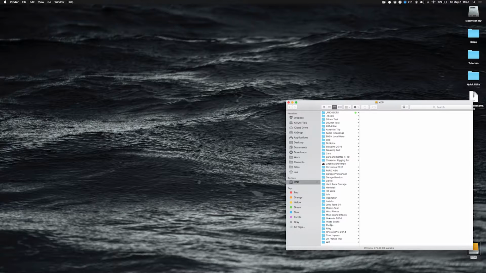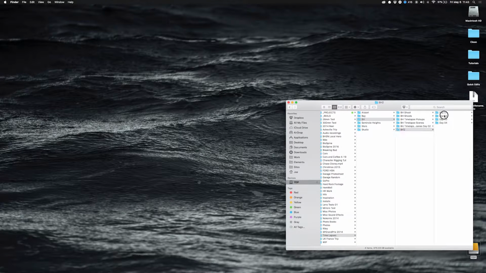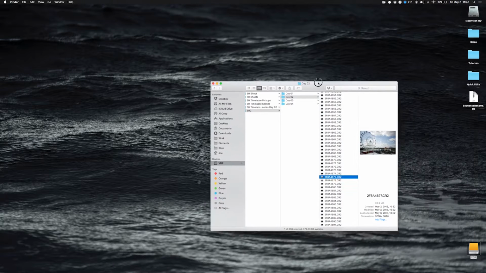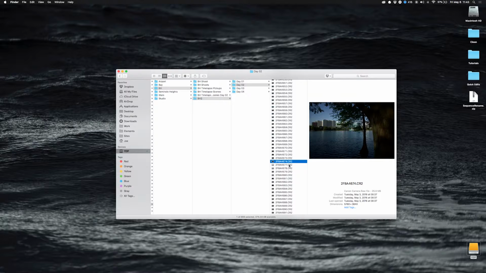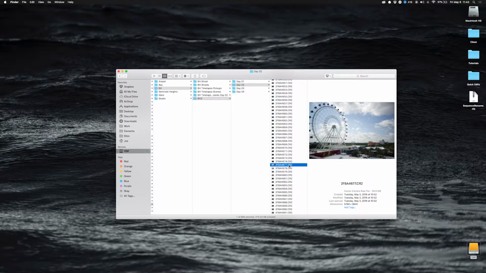So let's check out my cluttered drive right here. See, I know one starts around here. Okay, so make this a little bigger. All right, so this will be the first shot I'm going to start with. It's a good example shot because the lighting changes a lot, and that's kind of what I want to show as far as the technique goes.